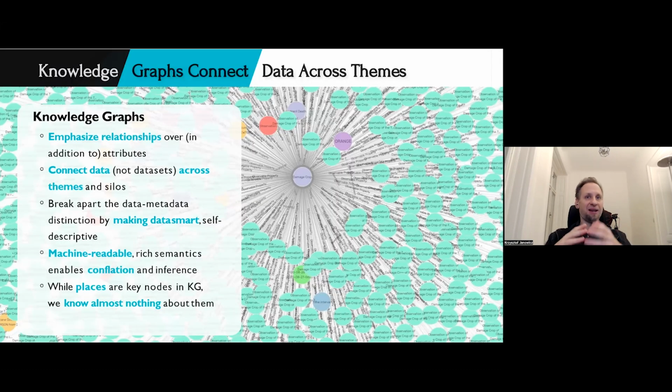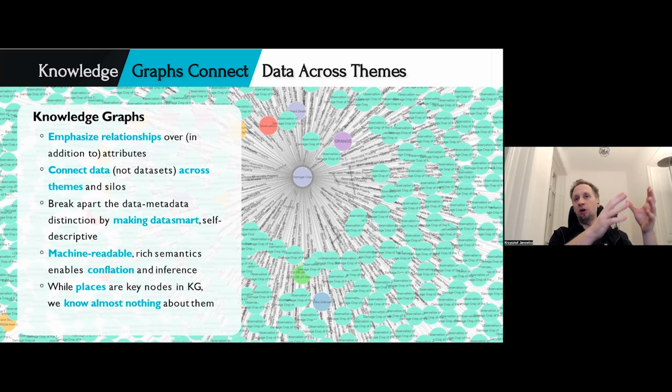So luckily, and by now, seeing the previous talks, I know that you all know what this is going to be about. Luckily, there's a technology that excels exactly at the data integration side, namely knowledge graphs. So I guess I don't have to talk a lot about what knowledge graphs are here, but maybe just my very brief take. Knowledge graphs emphasize relationships in addition to a purely attribute-based view. And they do so on the level of individual data items.